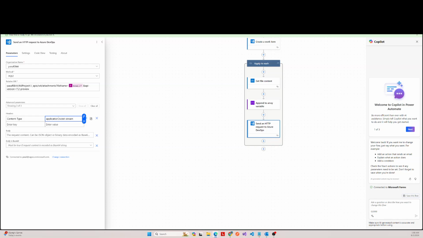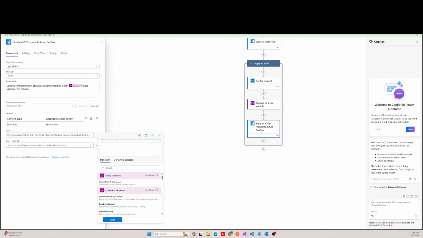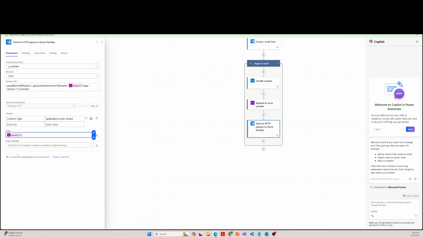And then for the body, we will be using another method, because base64, and then inside the brackets we will be using dynamic content, get file content, and for the base64-encoded body, we choose yes.